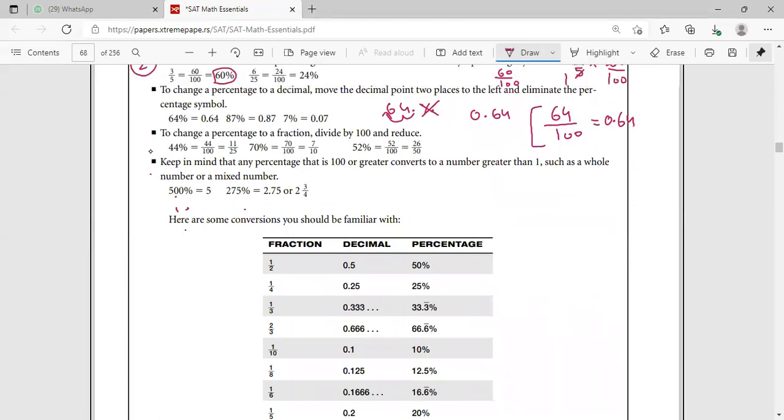Okay, now it is. So to change a percentage to a fraction, divide by 100 and reduce. This is very simple. Previously, to convert a percentage to a decimal, we first converted the percentage into a fraction, and the basic concept is that if 100 is below, it becomes 0.64. Here we have to convert a percentage into a fraction. When we are converting percentage to a fraction, 44% is 44 by 100, and simply we need to cancel out things and we are left with a reduced fraction. So this is how you change a percentage to a fraction. Do you get it?